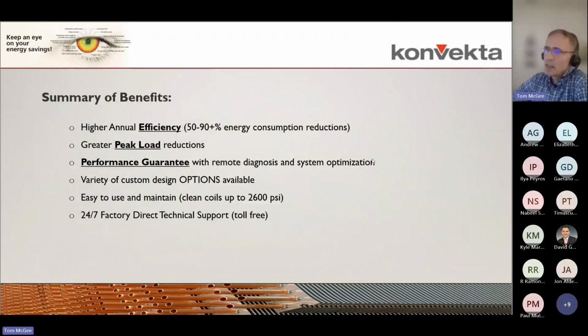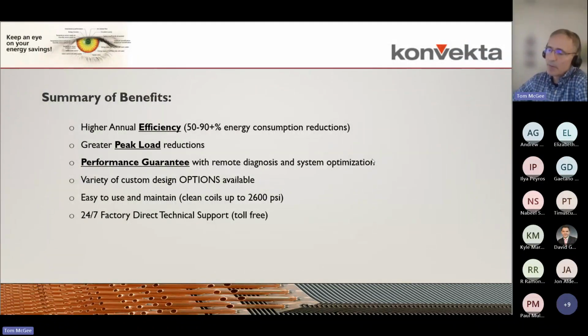And then this just summarizes the benefits that I mentioned throughout the presentation. Higher annual efficiency: depending on what options are applied, from a heating standpoint, it's not uncommon to see system designs that deliver 90+% of the total annual heating requirement.